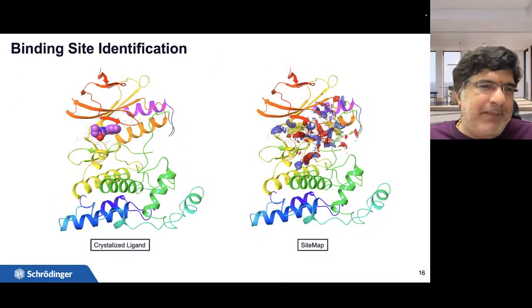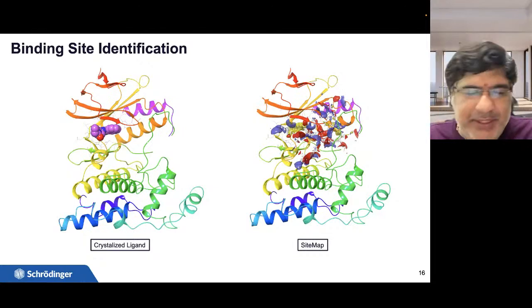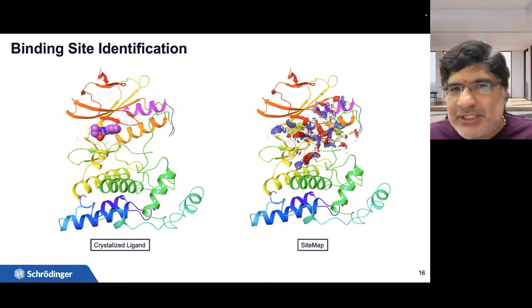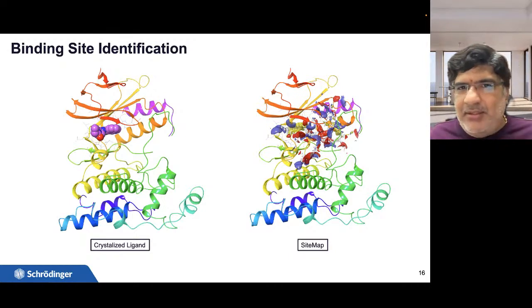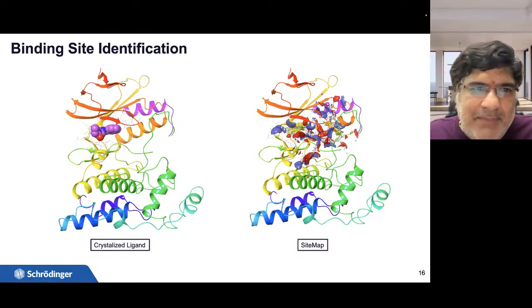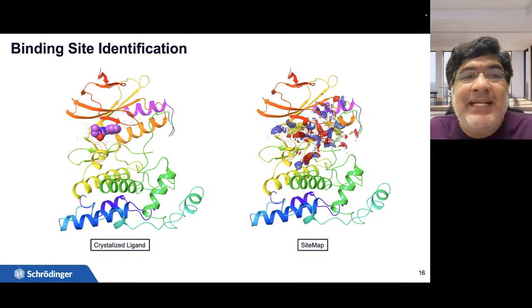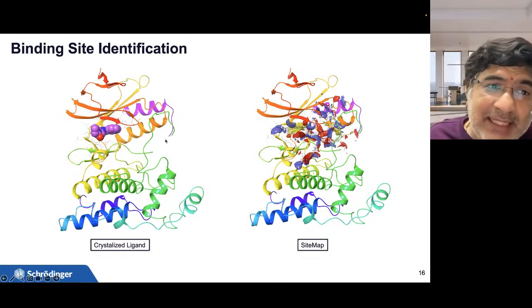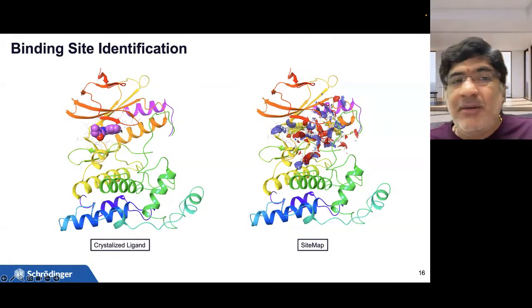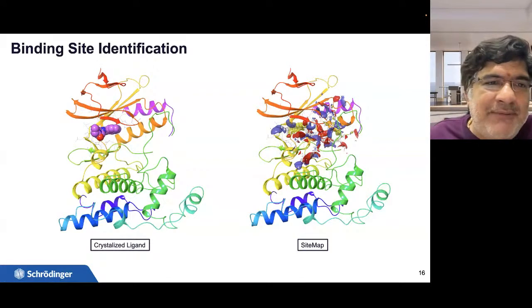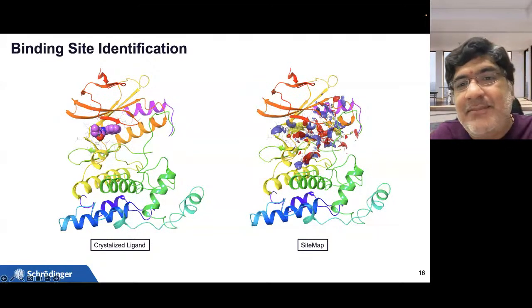So I have now prepared the ligand. I have to go for the experiment, right? So I need to prepare all my starting material. My protein is ready, my ligand is ready, but I need to know where the ligand is binding. I need to know where the binding site is. If I take a protein which is already bound with an inhibitor, which is a complex structure, then I will have experimental evidence of where the binding site is.